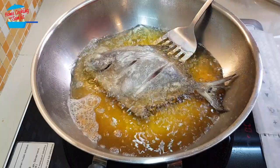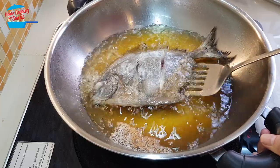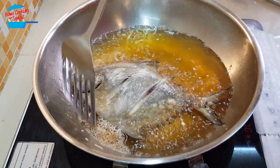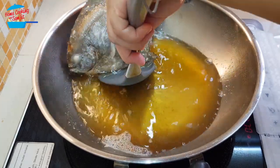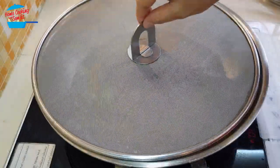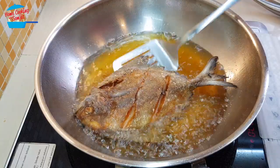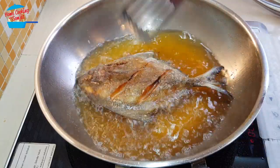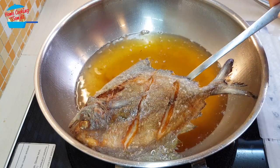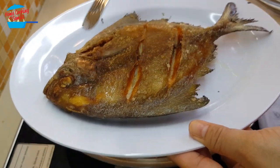If we can move it at the bottom, it means the fish is okay. Once it's crispy, it will come out from the bottom easily. I'm able to move it, so now I'm going to flip it. Once it's done, it's easy to remove from the pan — it won't get stuck. Now I'm going to flip it out and put it on the serving plate like that.